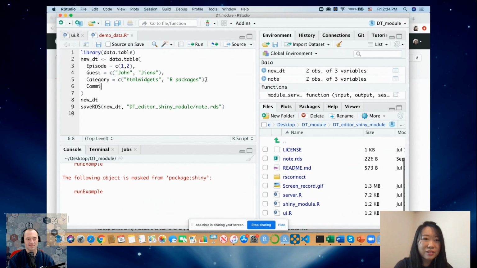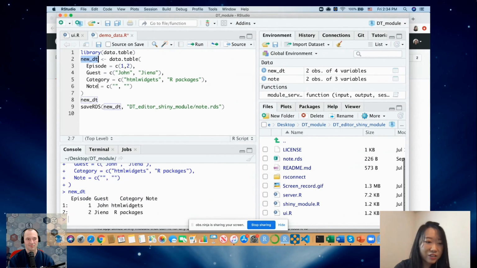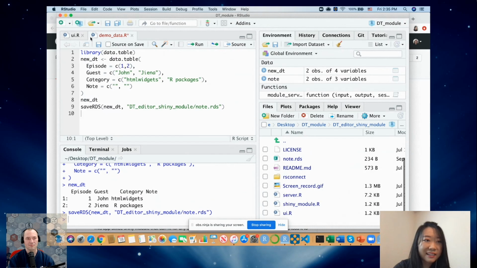Maybe you wanted to also add some comments, or maybe some notes. For this DT editor, you can create a mock data table using this one, and then when you run it, okay, this is what your initial data structure looks like, and then you can simply use this one to replace the note.rds. And then let's run the app.